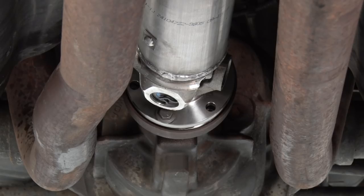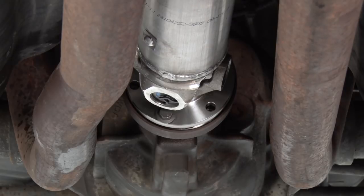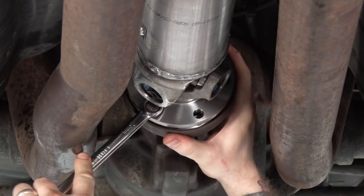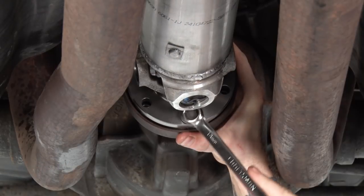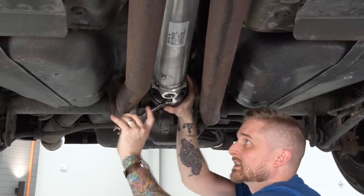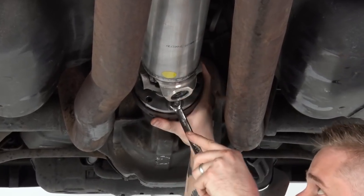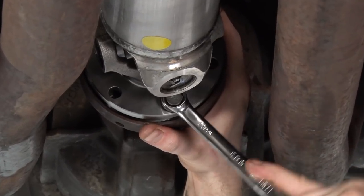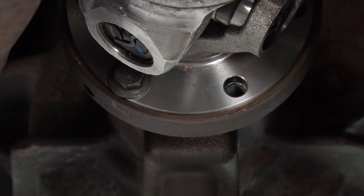Now that your transmission flange is hand tightened and flush, we're gonna tighten these down, ensuring that the pinion side of our driveshaft is flush with the differential. For that, you're gonna need a 13-millimeter wrench. Once you have these tight enough, the whole driveshaft should turn — that lets you know you're in a good place. Then we can go ahead and install the other four bolts in the kit. With our driveshaft flush against our pinion flange, we're gonna go ahead and hand tighten the other four Allen head bolts provided in the kit.